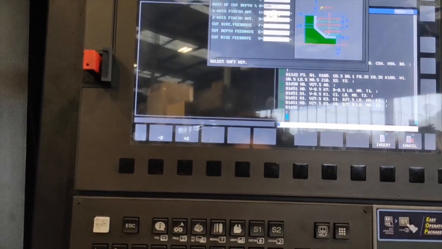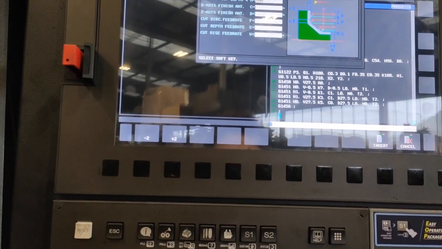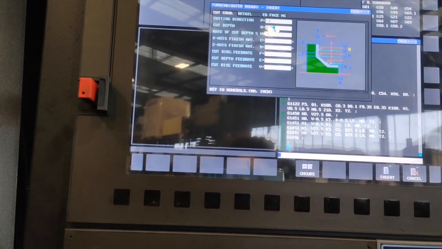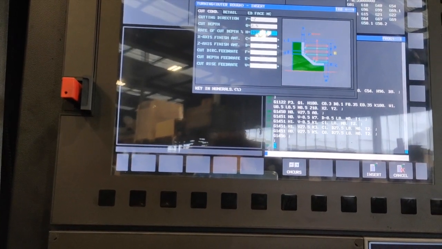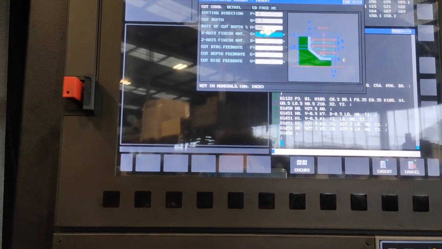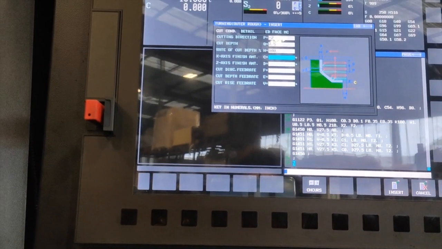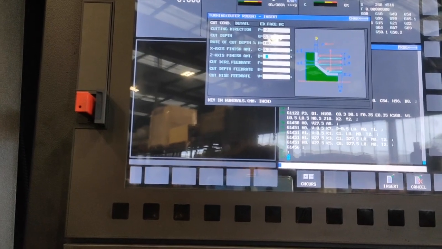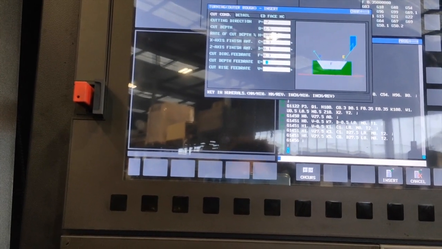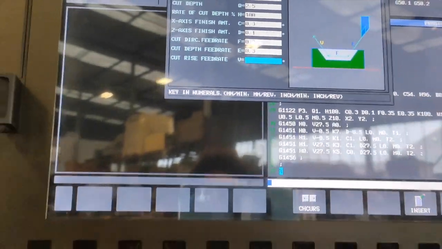Select, and then cutting direction is Z minus, cut depth let's say 2.5, cut rate of cut depth 100%, finish amount on X 0.3, 0.1 on Z, and our feed is 0.3, cut rise, so we leave that one blank.